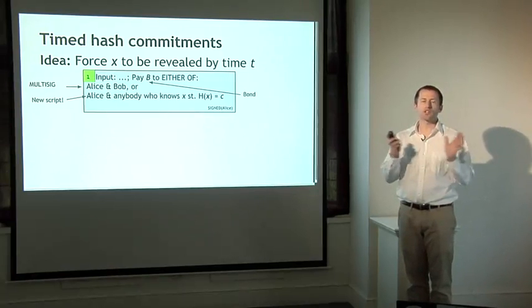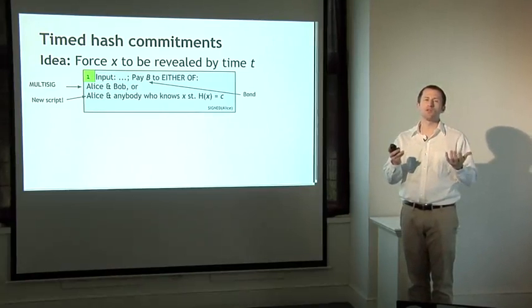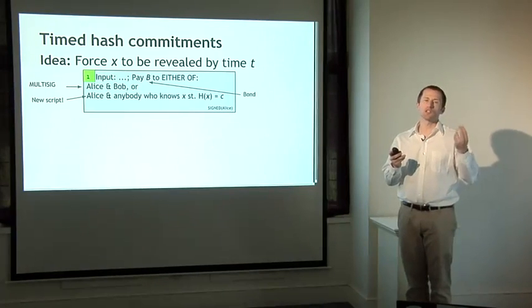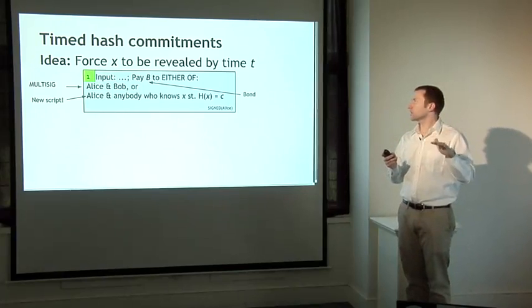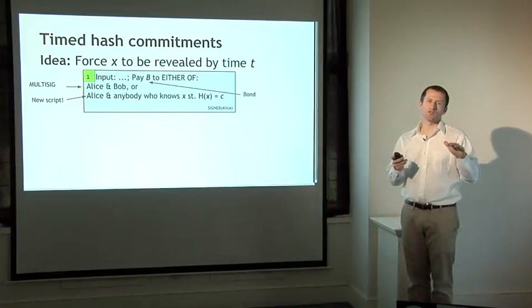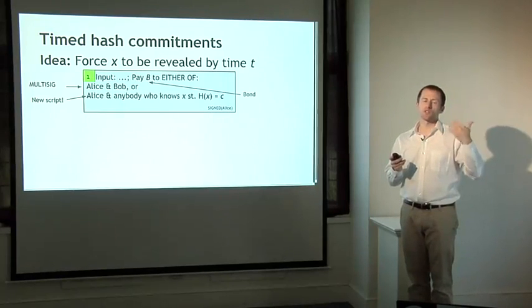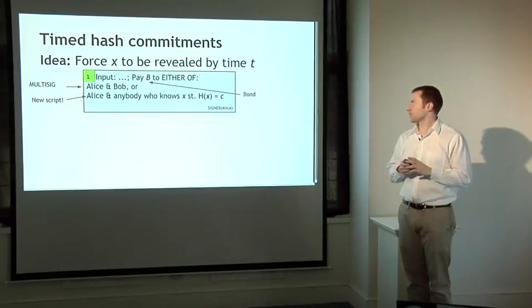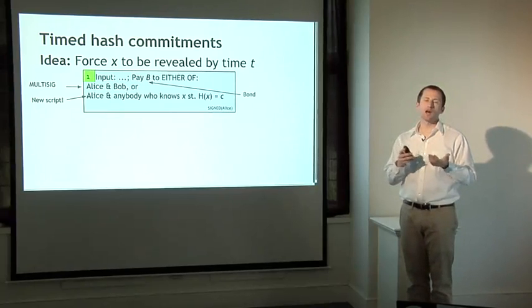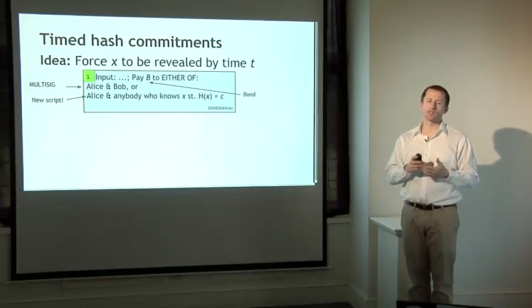So Bitcoin, without changing anything about the script, allows us to include this property that you have to specify this data with a certain hash in order to claim payment. So in that case, Alice can claim the money all by herself. But she has to reveal her chosen value. She has to open her hash. OK, so now how can we use this funny, complicated transaction with two different ways to claim the money?